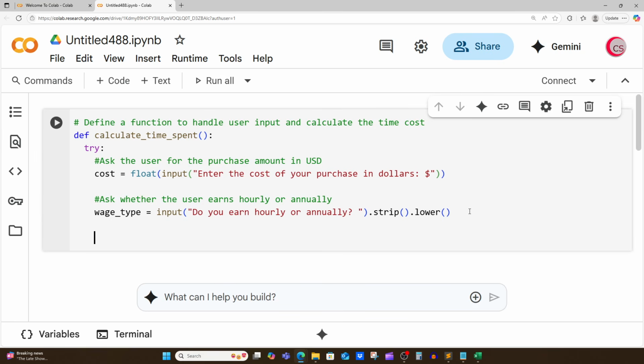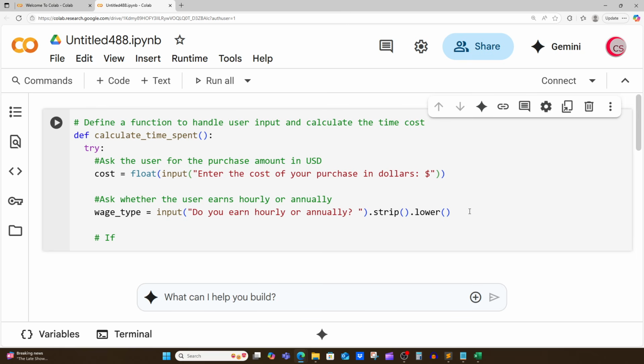And of course, if they tell us what the annual wage is, we can calculate what it is hourly. So vice versa. I hope I said that correctly. So if it's hourly, we can convert it to annually, and if it's annually, we can convert it to hourly. All right. So let's continue.